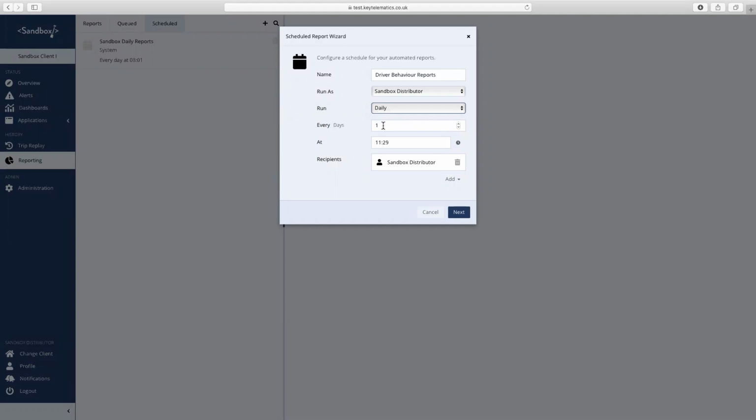So fine, let's run it daily. And we know they want them at 8 a.m. So most people would probably say, great, give it an hour, let's run the report.